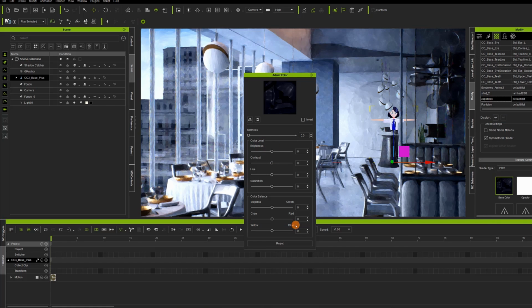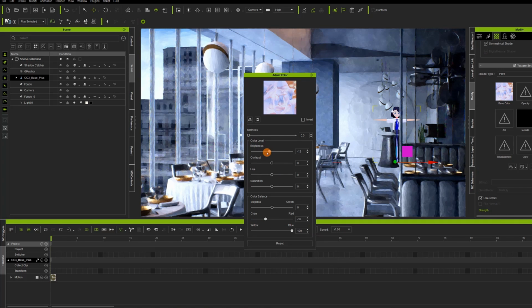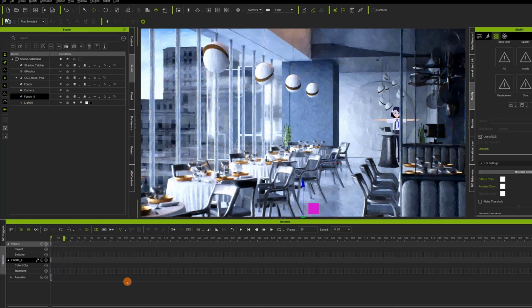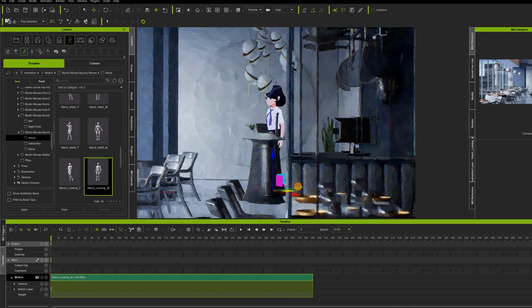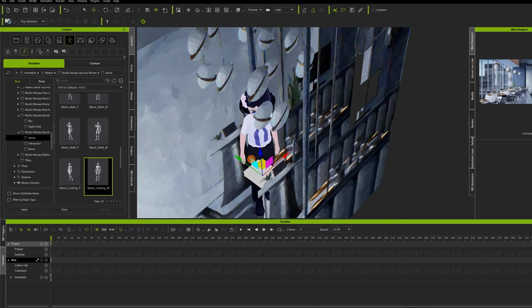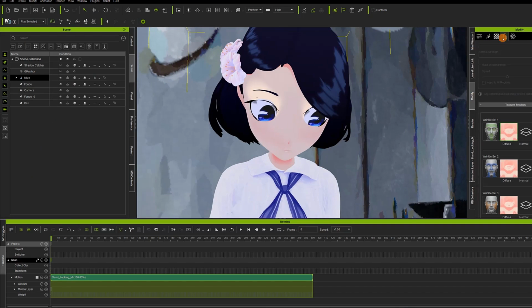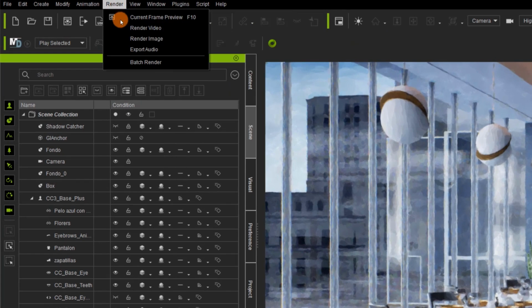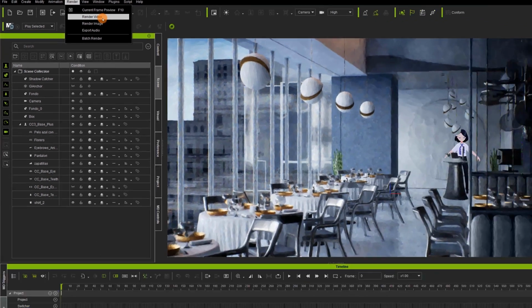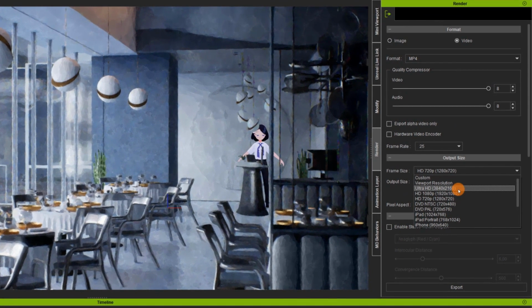Importing the character from Character Creator is really easy, and in iClone itself, we can adjust the colors of the textures to match the background lighting. The result is that in just a few minutes, I've assembled the whole scene in which the character is completely integrated without using lighting. Many people think that you can only do a good animation job with a very powerful rendering engine, but this is not true. Now that the scene is completely set up and I've applied an animation to the character, I'm going to render the shot in iClone, and it's really simple.